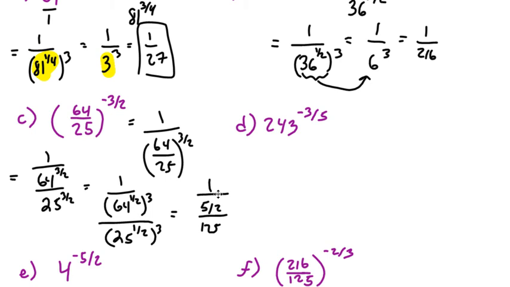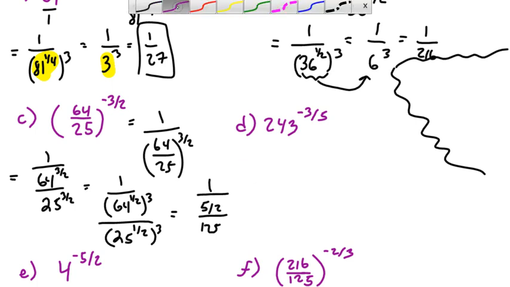Now, this looks really weird, right? We have 1 over 512 over 125. That looks really weird. We don't want to leave it like that. So check out this little side note. This is just a side example, just so that we could understand what this means right here. Say if I had 1 over, I'm just going to use simple numbers here for the sake of this example. If I did 1 over 4 over 9, so it's 1 over, and then the denominator is a fraction.